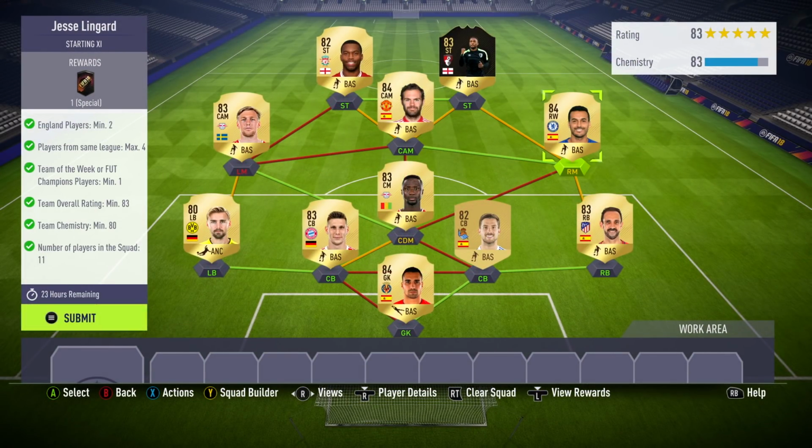So in total, this squad is actually going to be pretty cheap because of the fact that you only need the 83 overall. And in terms of chem and stuff, I just went down a Spanish league route here, linking off to a Spaniard who then links to a Prem route here. So we've got a couple of Spanish Prem players and then 2 English players, which is to meet the requirements themselves.